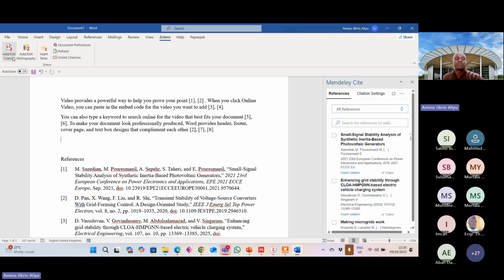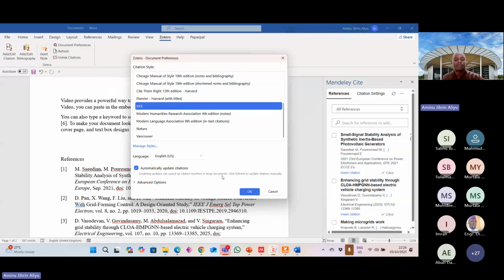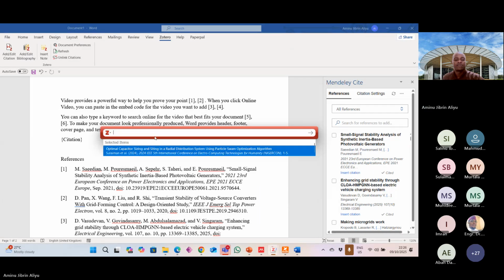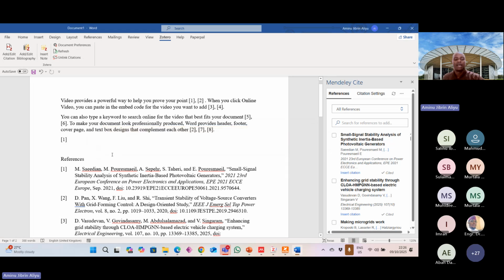For example, if I add any citation in Zotero, all we need to do is click add citation. Let's say we want IEEE also. Okay. It brings an interface like this. Say, for example, we want this particular document, Suleiman et al. 2024, we click on it. You can see it's already at the end of the document, but it starts numbering at 1. Why? Because I already added this using Mendeley.